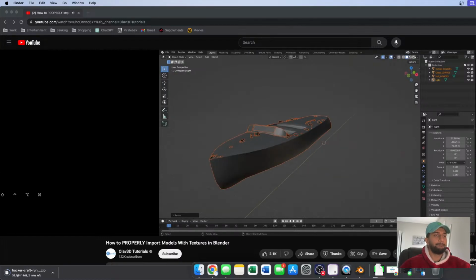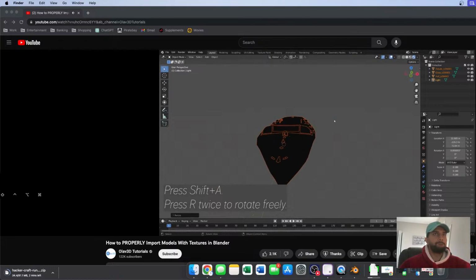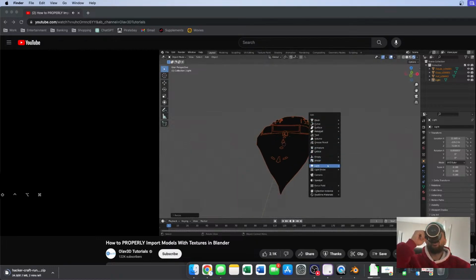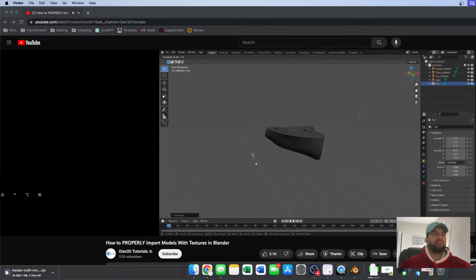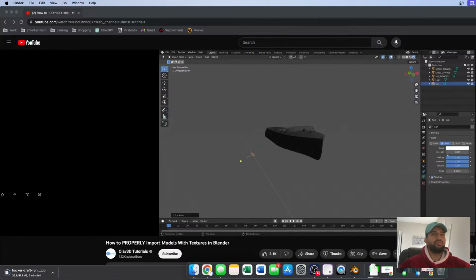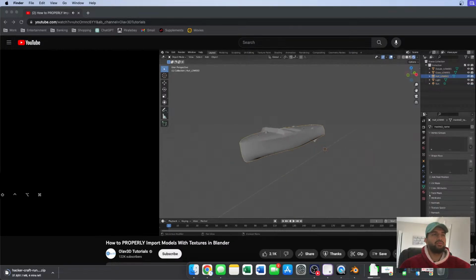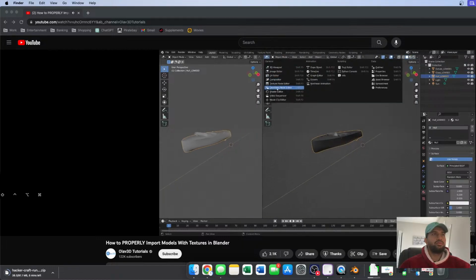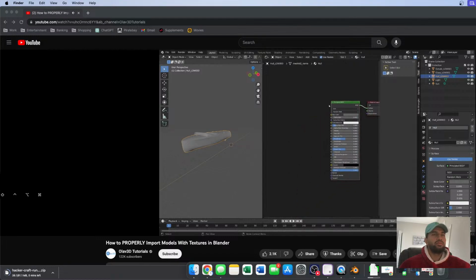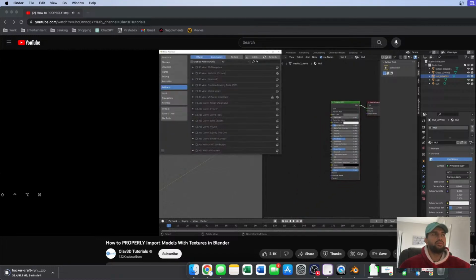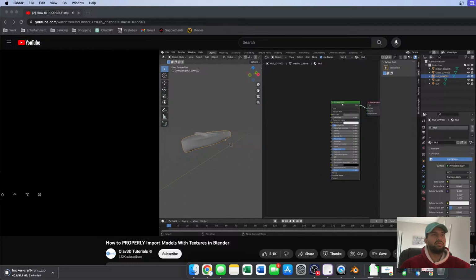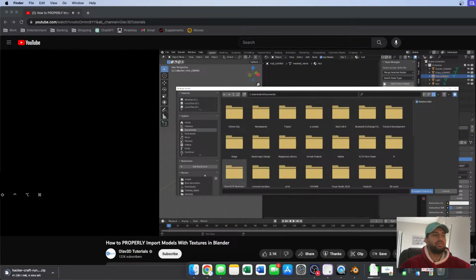So when you go into render mode, you can see that there's no textures. And we can fix that by first adding a light. Press R twice to rotate the sun freely. Then we want to increase the strength. And then next, we can add the textures. So we'll go to the material settings, and then drag the top right corner, go into the shader editor. And then we need to enable the Node Wrangler to set up the node setup. So enable Node Wrangler, which is included in Blender. And then go down to the Node Wrangler settings and add principled setup.